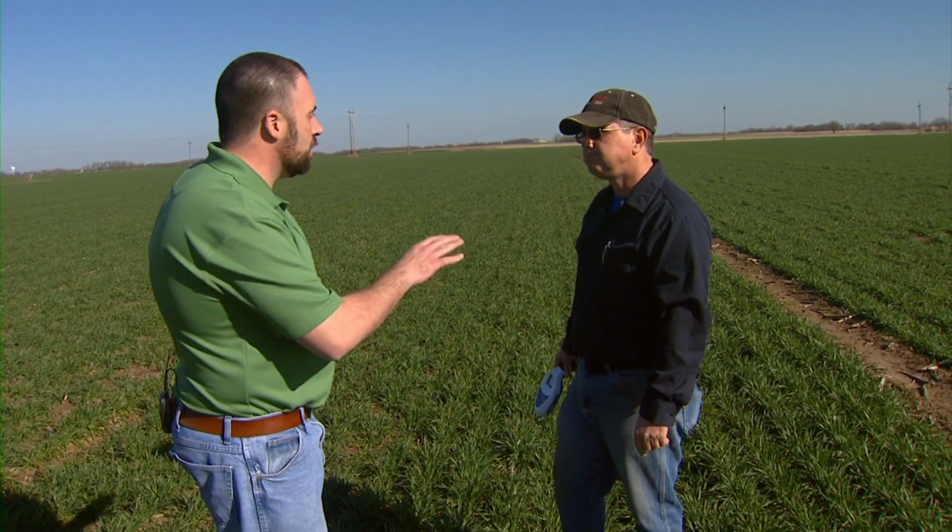So what does that mean to you in terms of savings in your operation? Well, in the last field, I'm going to save $3,000 versus what I would normally do. In this field, I'm still going to apply some nitrogen, but I'm not going to apply anywhere near the rule-of-thumb rate of 2 pounds per acre per bushel of yield goal.